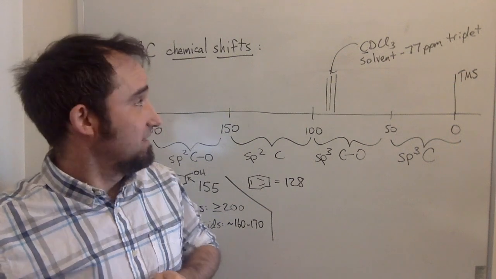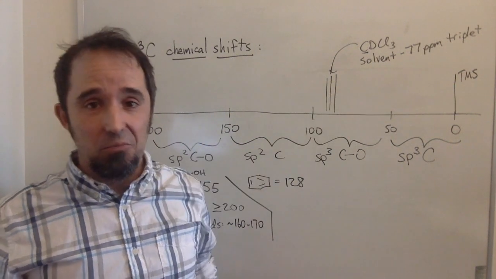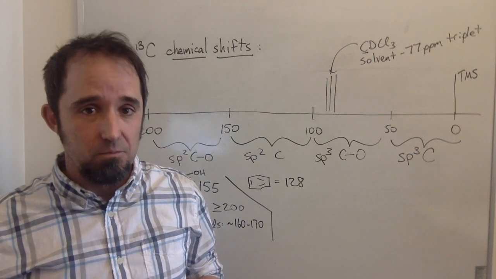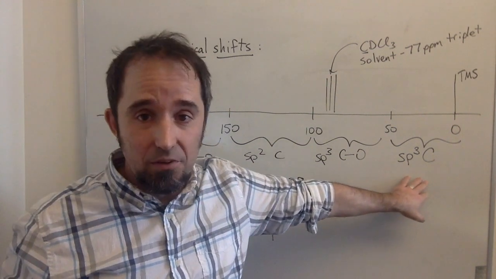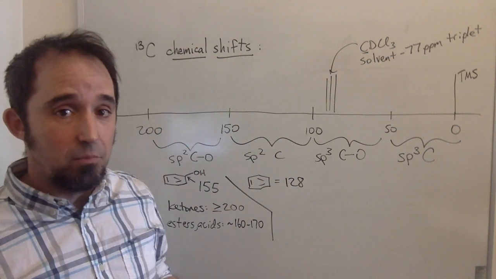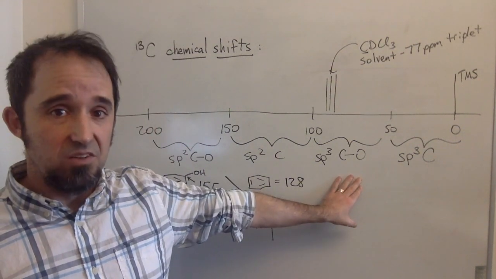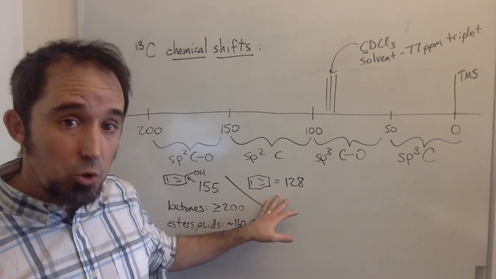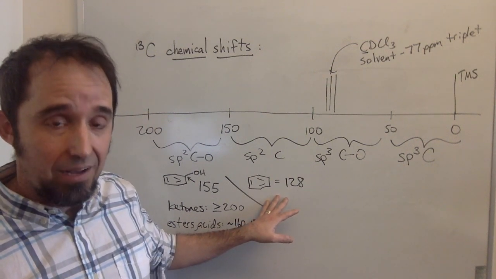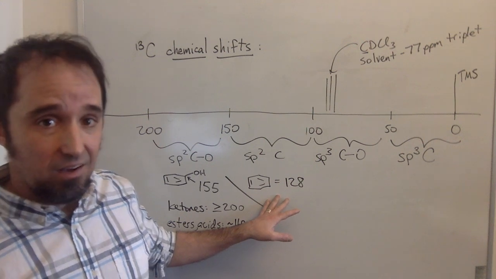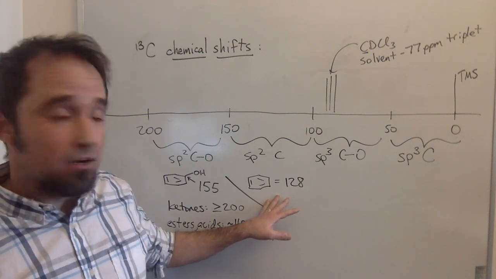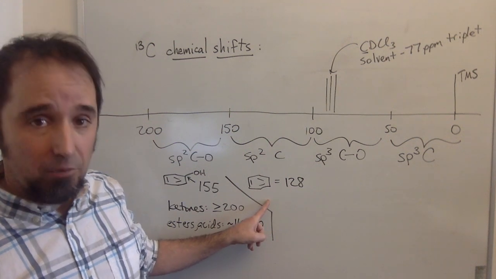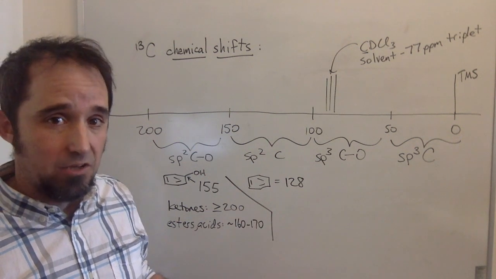Why is that? Well, it's a long story, but the deuterium makes it into a triplet instead of a singlet, and I'll explain why later. So again, sp3 carbon 0 to 50. If it's de-shielded by an oxygen, we're thinking 50 to 100. From 100 to 150 is going to be sp2 carbons, so carbons with double bonds generally to other carbons. The most common we'll see is aromatic carbons. Benzene itself shows up around 128, so aromatic carbon shows up around that range.